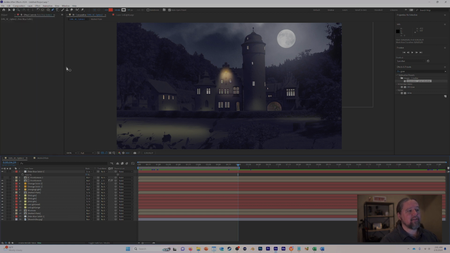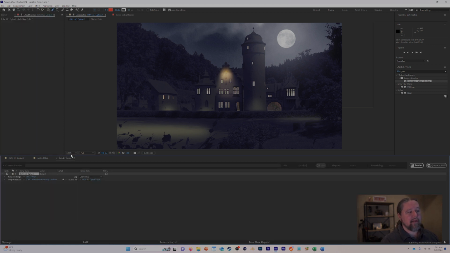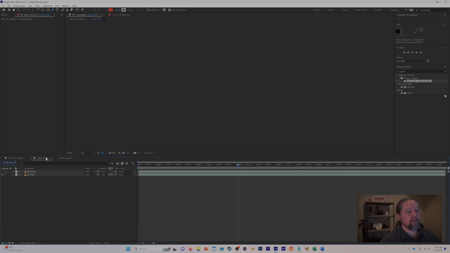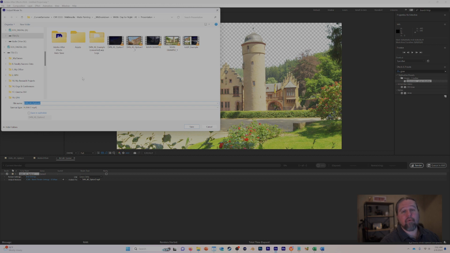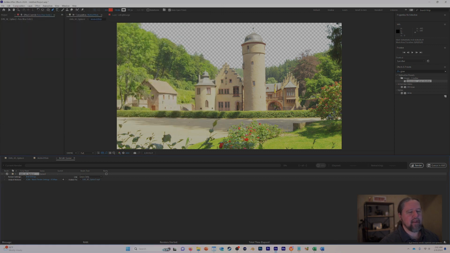As soon as you hit Add to Render Queue, it's going to open up this new tab down here in your timeline. You can get back and forth to all of your timelines like this, but we're going to be in our render queue. The two main areas that you're going to want to remember are the render settings, where you should just always keep Best Settings, and the ones that you're going to work with the most here, which are your Output Module and Output To. Output To is very easy. You click on this, navigate to where you want to send it, and what you want to name it. So CMI 3333, last name, or whatever the naming convention is. I have different naming conventions for different classes. Just follow the ones in the instructions.